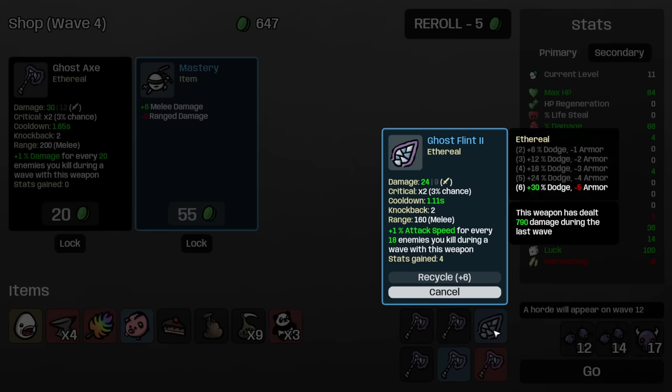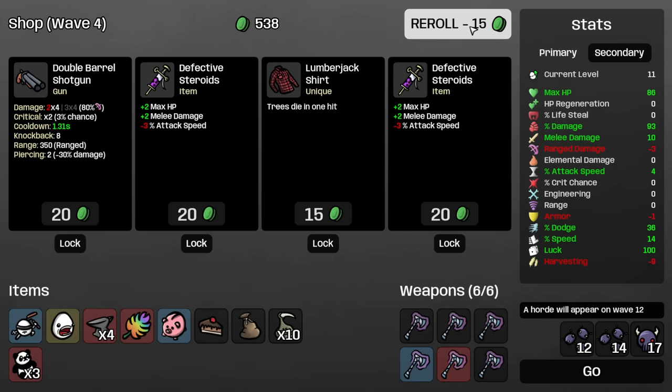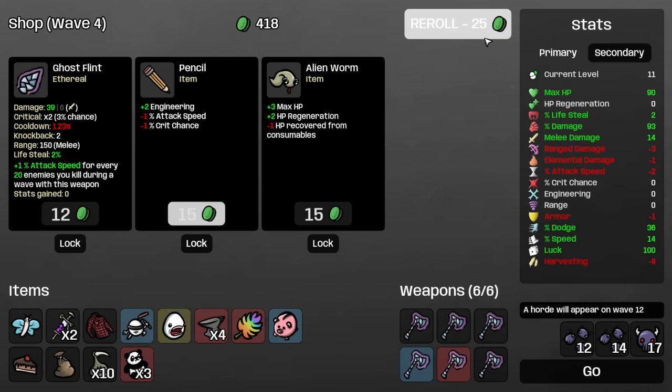So let's throw that away and go here and here, melee damage, of course, and our original alien. None of these, to be honest. Yes, break those in one hit. Both of these are yes. Let's roll. None of these either. Honestly, no. An alien worm. I mean, food is definitely something we're going to be gathering, but butterfly is definitely a no.